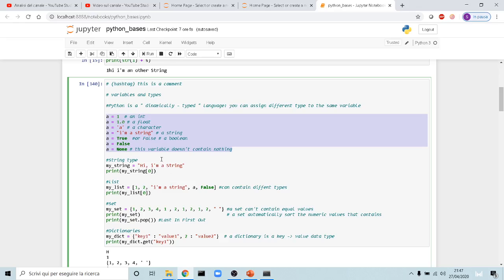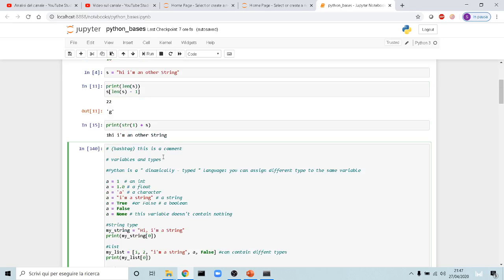Then we have to focus on the string type, because it's a very important type in Python coding. The string type is structured in this way. It has different chars, h, a, comma, space, a, and so on, and each character has a number associated.